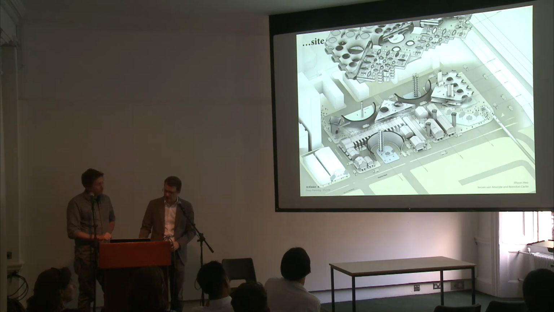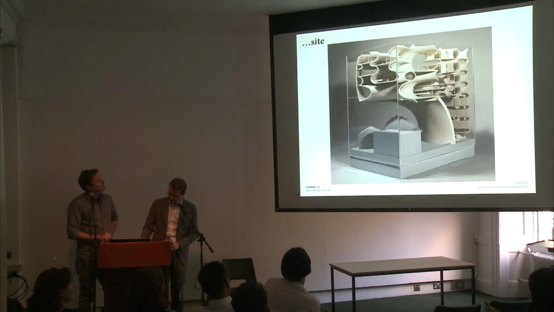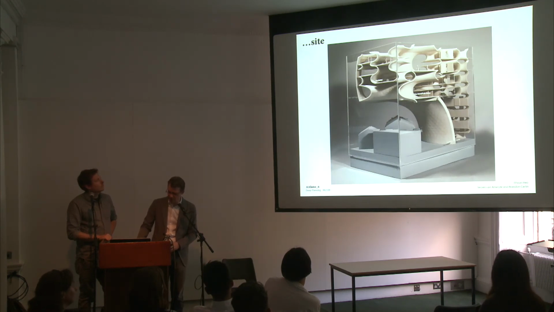And similarly, Haoji's project was using a porous, minimal surface structure on top of an existing market to create living units as well as new market spaces and communal areas. The project makes a case for a sort of medium-rise but very high density living, adding a new type of structure into an existing urban area, perfectly adapted to fit within the site.